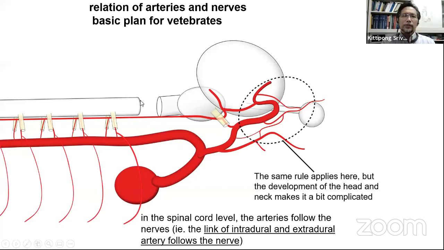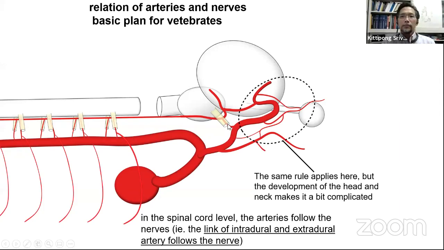At the spinal cord, you have the central nervous system as the spinal cord. You have the peripheral nervous system as these peripheral nerves, and along the nerves you get one artery per nerve that goes in intradurally to create this neuroaxis arterial system, which usually we call the anterospinal artery. So we have a link between intradural and the blood source, which here is the dorsal aorta that is linked with the nerve root.